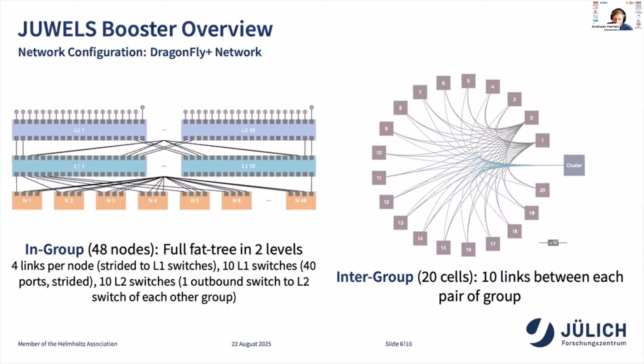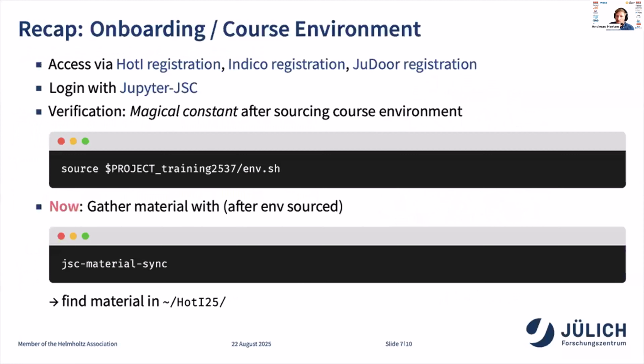Those of you who found this topic interesting in the last weeks and signed up for Hot Interconnects, we asked you to onboard in advance because we are Jülich and the JUWELS supercomputer is a public infrastructure, and we need to ensure some security measures in order to onboard people, and all of this just takes a little while.